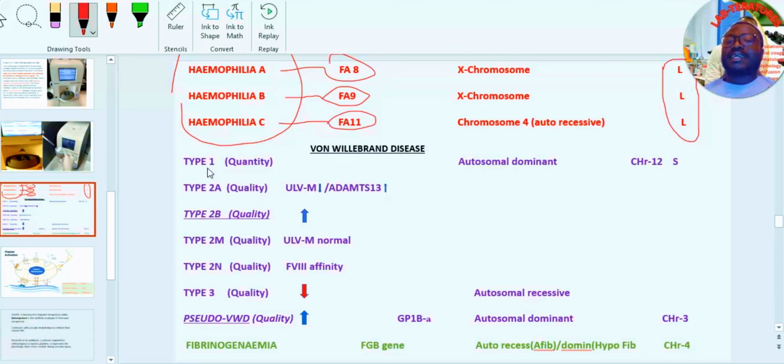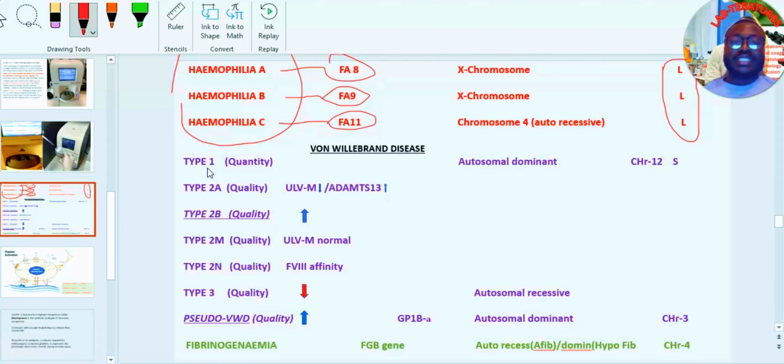And there is another type of von Willebrand disease that is not a result of the von Willebrand antigen or von Willebrand gene mutation. It is called pseudo, and pseudo means not original. Pseudo means it mimics, it looks as if, but it is not, which will also be talked about. So that is the general idea you should have. We have 3 main types, of which the second type has got 4 subtypes. Now, we will link them.